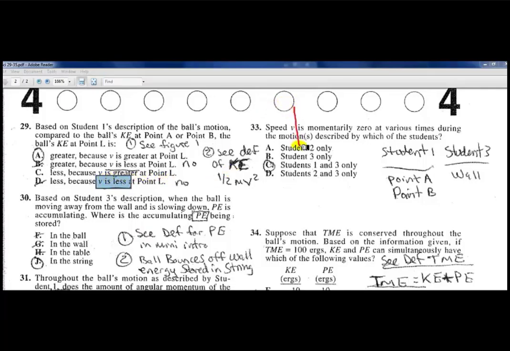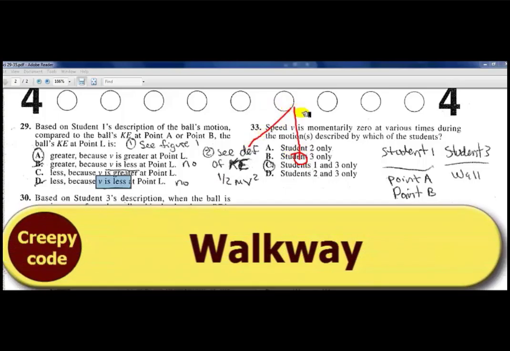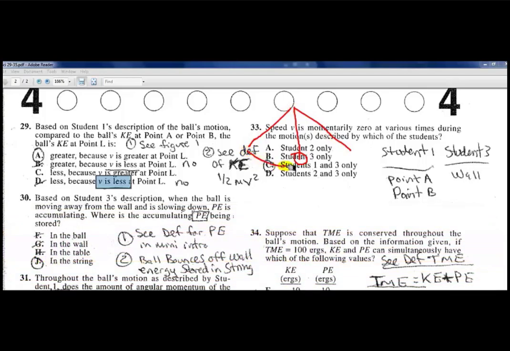Well, if you have your pendulum here and the ball, and we start it up here and let this go this way, the energy is not going to be the least because this is where the most velocity is and the most power is. So that's out as well. Let's take a look at B. B says greater because V is less. Well, the velocity is not less because the velocity is the greatest right here. Remember, going down a hill, your velocity will be the greatest, and then now you're going up a hill. A is the correct answer for 29.